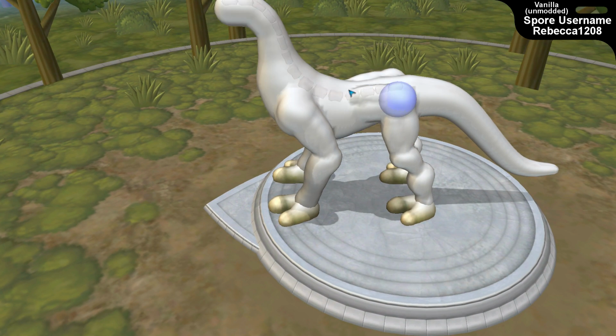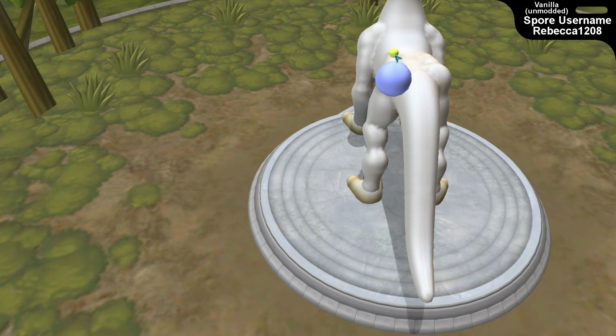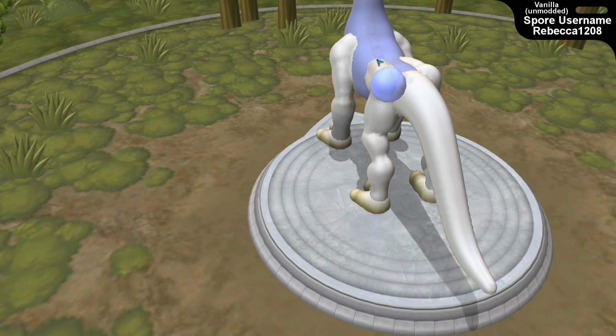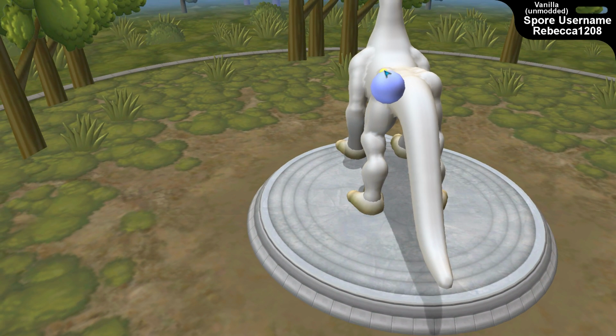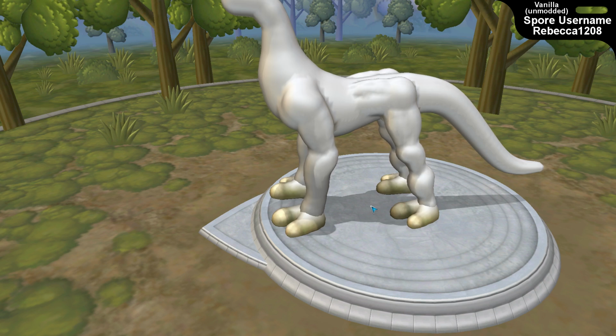Now, like I said, you can only really do it in the thicker areas. I cannot really bring it any further in here without it popping back out, and because I have since let go, it's going to be really hard for me to get the joint again. Oh, I actually managed this time. Okay, that's quite unusual. But what you can do is move it around a bit inside, but as you can see, it's very delicate and very likely to just pop out entirely. But that is in essence how you can add extra musculature definition to your creations in vanilla.